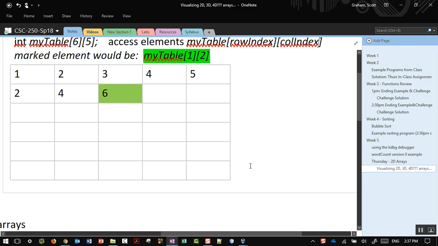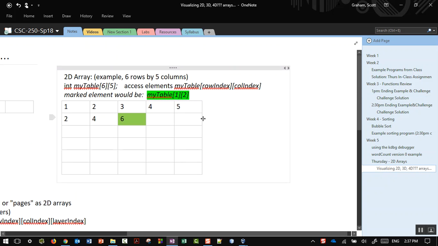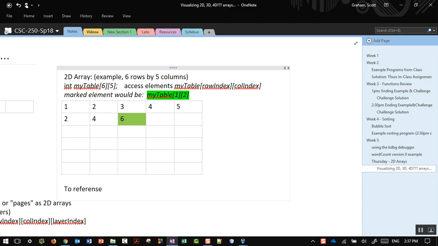So if you want to talk about an entire row, let me zoom out a little bit. To reference an entire row, you might say something like my table bracket, just the row index.